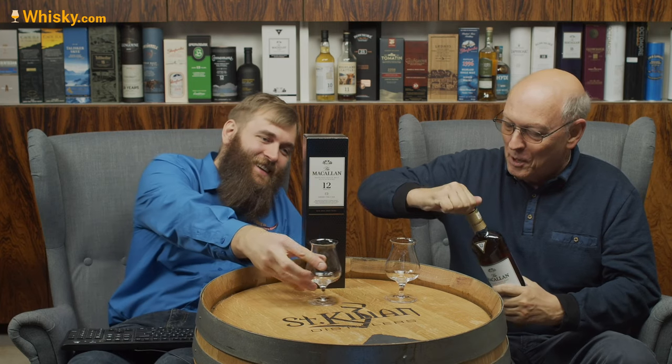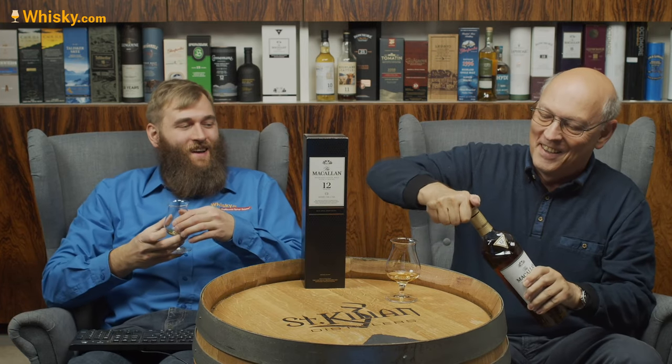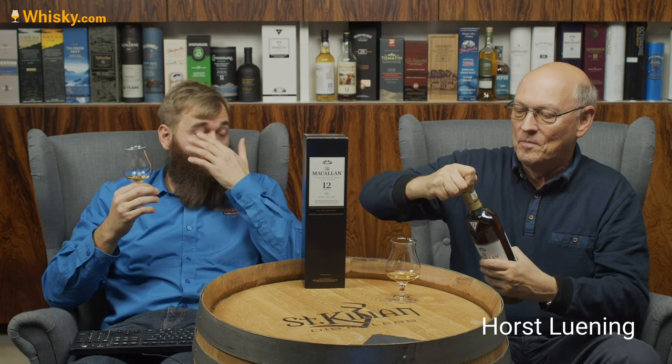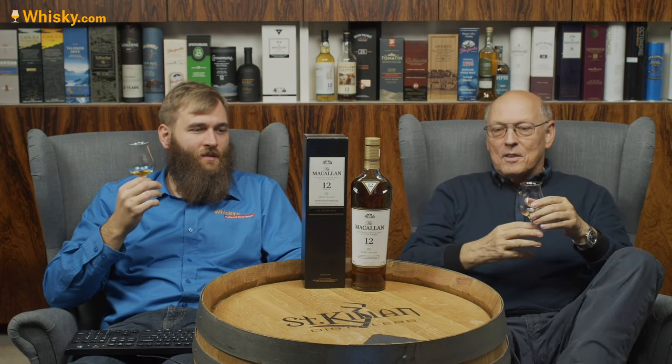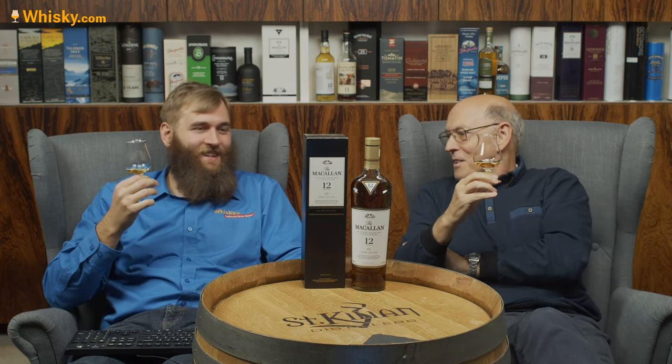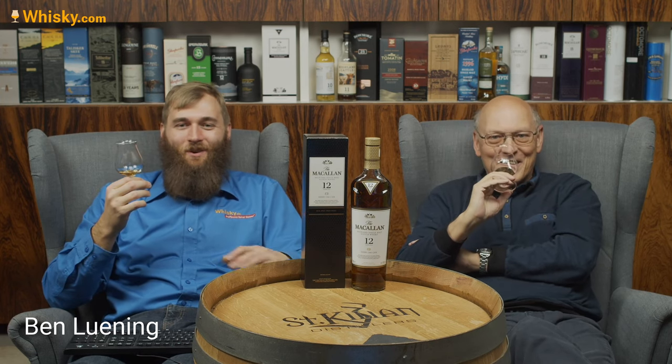The bottle is theft-proof! There hadn't been a bottle in my life which I wasn't able to open in front of a running camera. If you're not able to open it, maybe you're too old. This one was hard — but usually whiskey bottles are not that hard. I do have a corkscrew, a knife, and another corkscrew, so I'm well prepared for the worst situation.